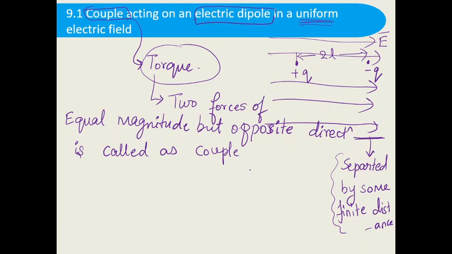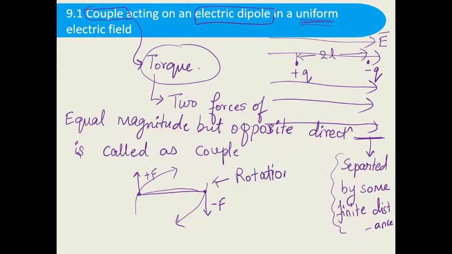So if you consider a surface like this, this force is acting in this direction, this is plus F, and this force is acting in the downward direction, this is minus F. So these two forces are of equal magnitude but opposite in direction. What is the result of this? The result is nothing but the rotation of this table, the rotation of this line. So this line is going to perform rotational motion. So there will be a rotation.